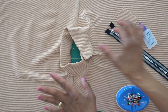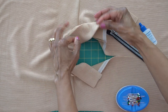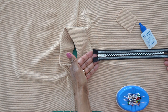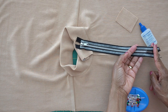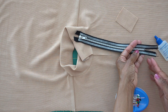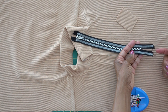Okay, so I have attached my collar and I've pressed it over and pressed up the hem. At this point, we're gonna attach the zipper. So I've shortened my zipper, as you can see here. Now for me, I've left this long extension until after I attach the zipper, and I'm gonna use fray check. So after I install the zipper, I'm gonna cut some of this off and then I'm gonna use fray check because you can see how the edges are unraveling.